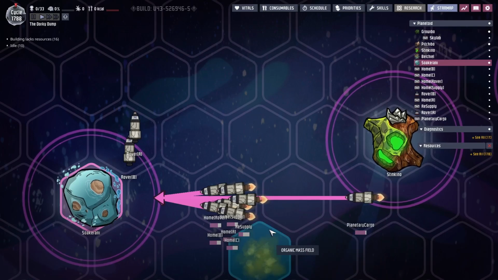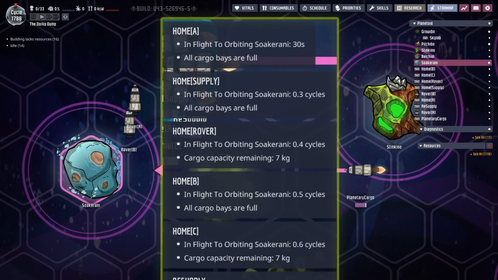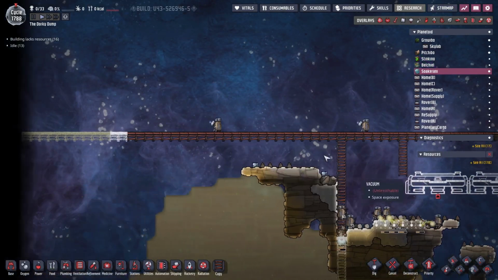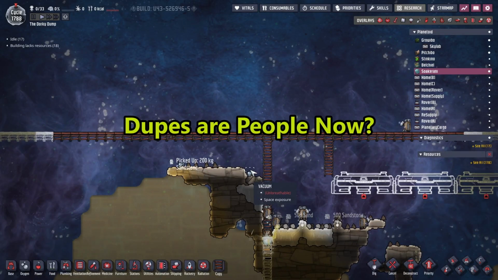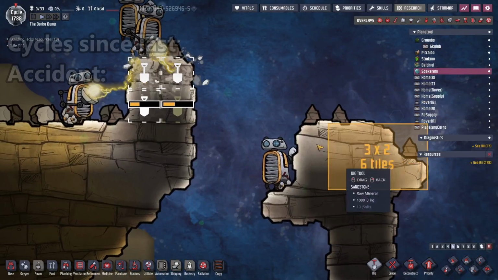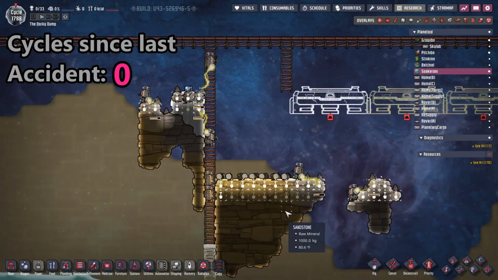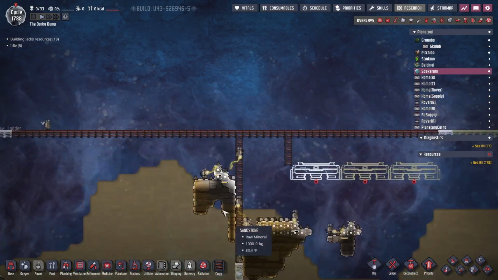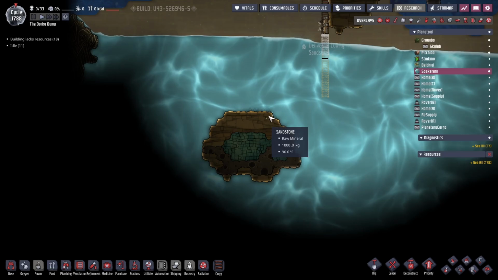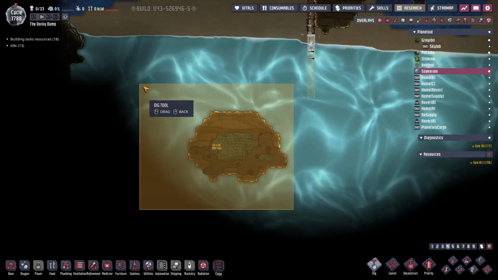Let's see if any of the home rockets have gotten here yet. Home A, home supply, home rover. So I'm kind of waiting for the home rockets to show up before I actually land the people. Oh, this guy's trapped over here. He'll be fine. What do we have down here? Just more sandstone? Right? Give that a low priority.